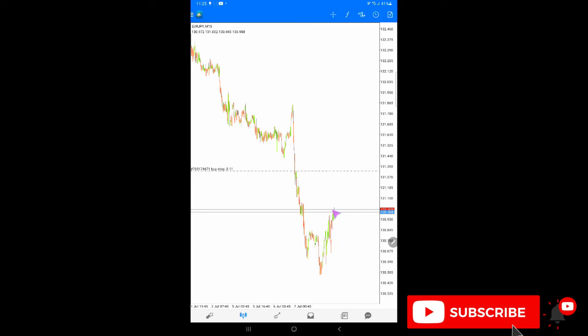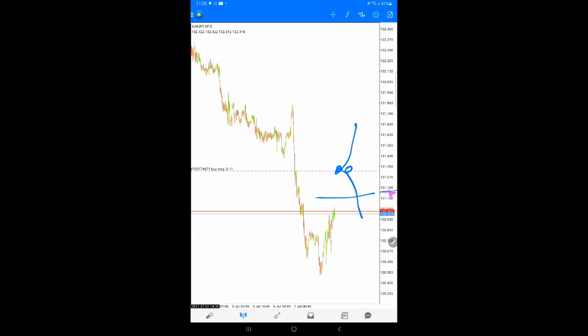Okay, so price comes to the point you buy, it activates your order, and then continues buying, then you're on profit. It comes here, activates your order, continues buying, you're on profit. It comes here, activates your order, and then goes down, you're at a loss. Therefore, your stop loss has to be below your entry. So you can choose a price here as 131.185.